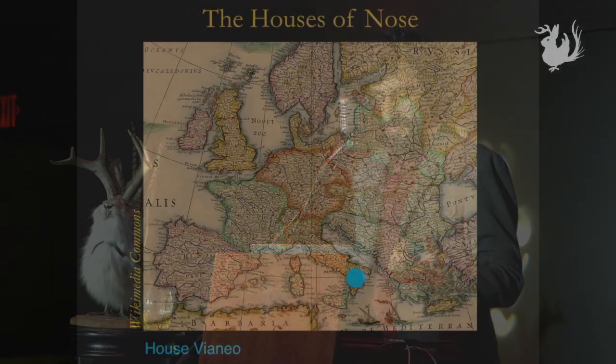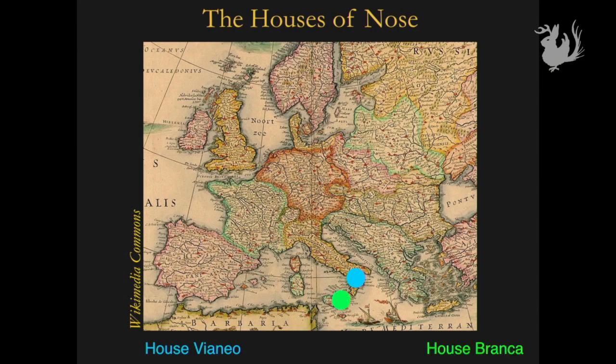However, fortunately, those people who gave the secret to him in the first place were alive and kicking and doing quite well. These were the two dynasties of rhinoplasty as they formed: House Vianio in Calabria and House Branca in Sicily. They both basically did the same thing as far as we can tell, but we know very little about it because they were quite secret. And their business was definitely booming as we turn into the 1500s. Wars were good for business. Dueling was good for business.